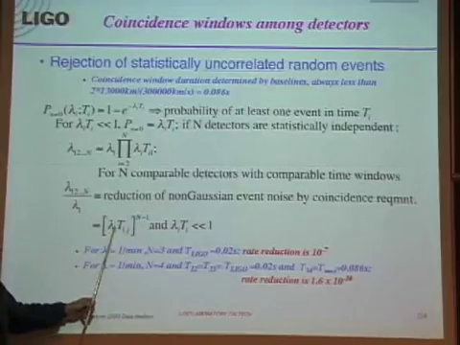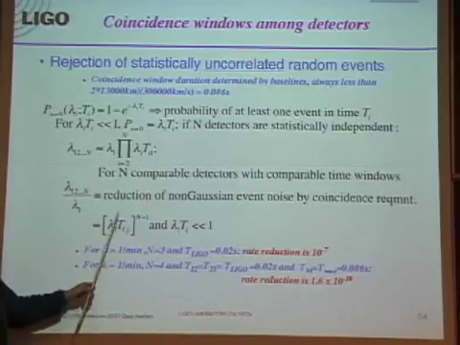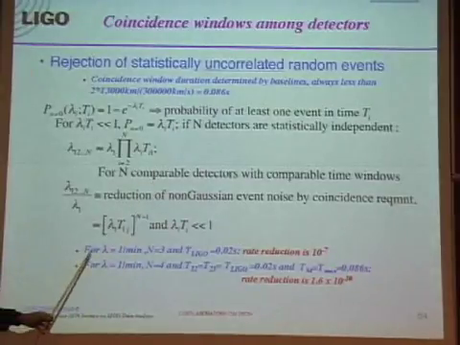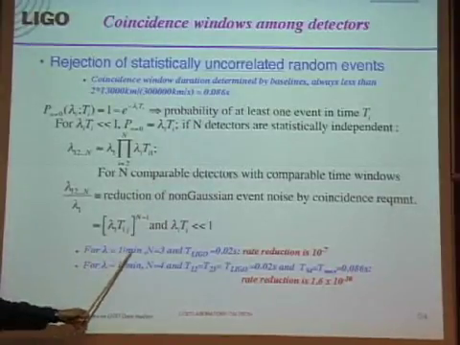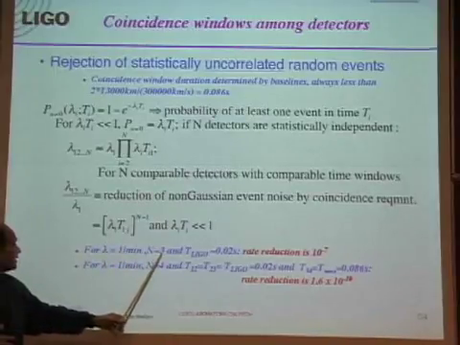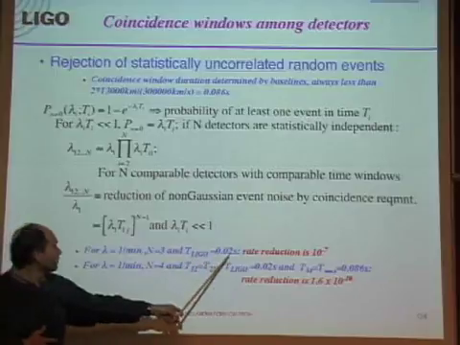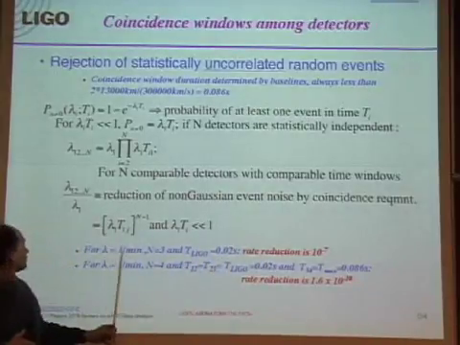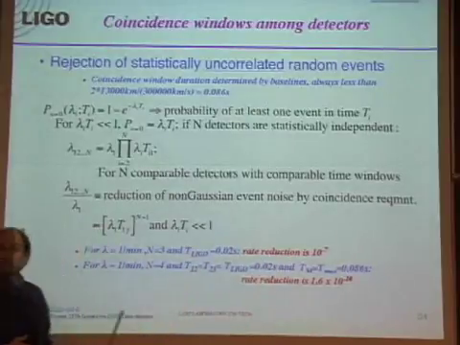And this is the event rate, and this is the observation window, which in our case was of order 80 milliseconds. To give an example, if you have a 1 per minute glitch rate in any one interferometer, and we have 3, then in a 20 millisecond window such as we have for LIGO, you reduce the once per minute by a factor of 10 to the 7th.